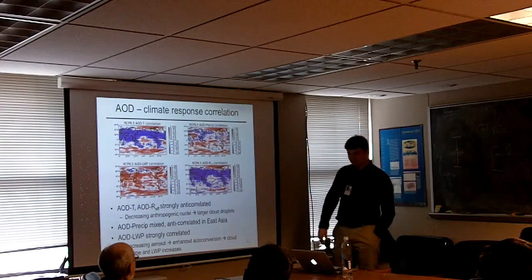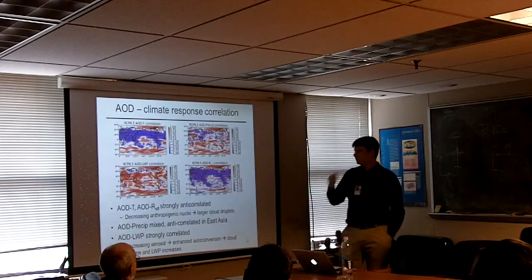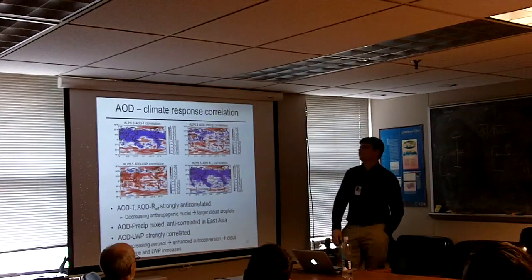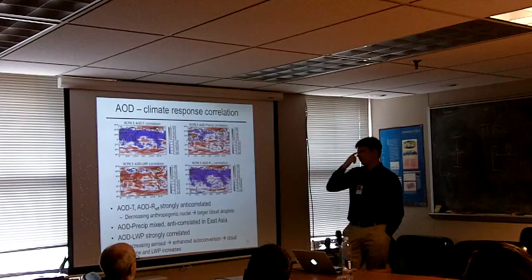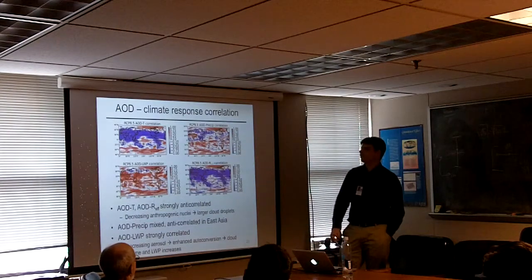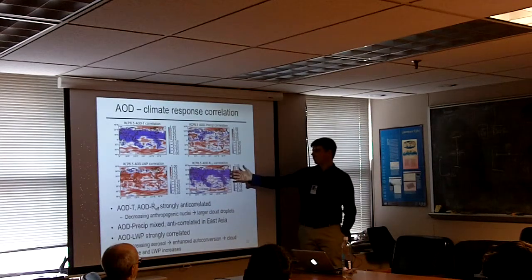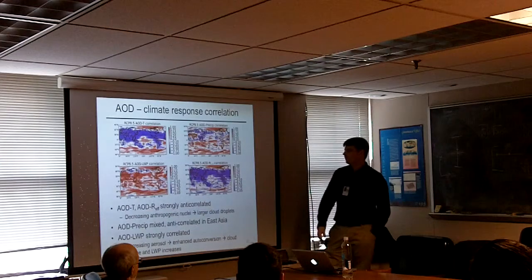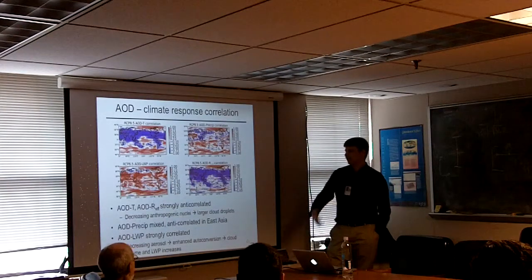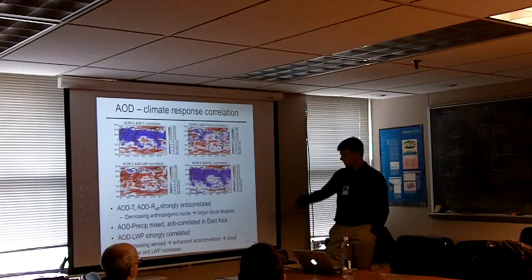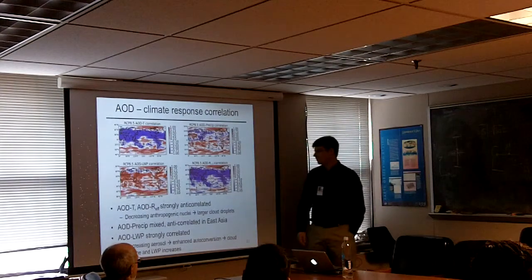All right, so my last results slide here shows the temporal correlations at each location on the grid of aerosol optical depth and different climate parameters. I keep talking about this, but I point out that the effective radius is very strongly anti-correlated with the emissions changes. I know we've heard some arguments saying that you wouldn't trust that, but anyway, that's a very strong anti-correlation.